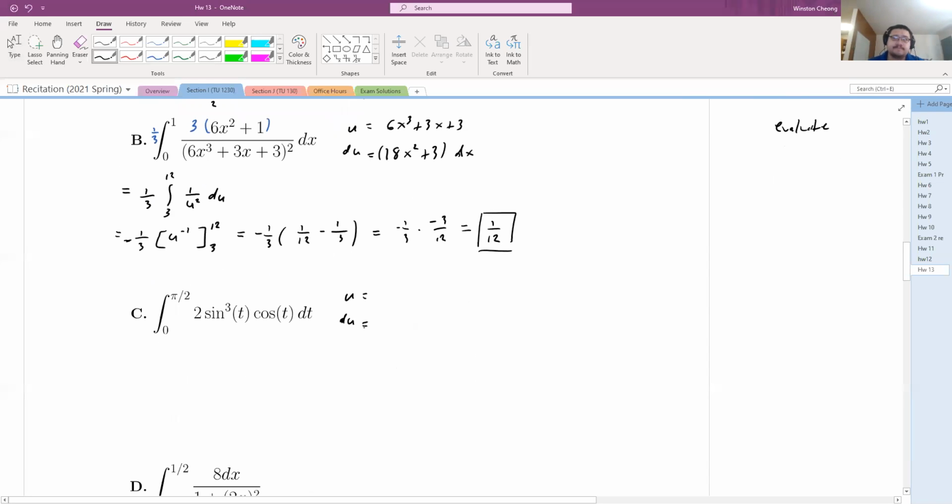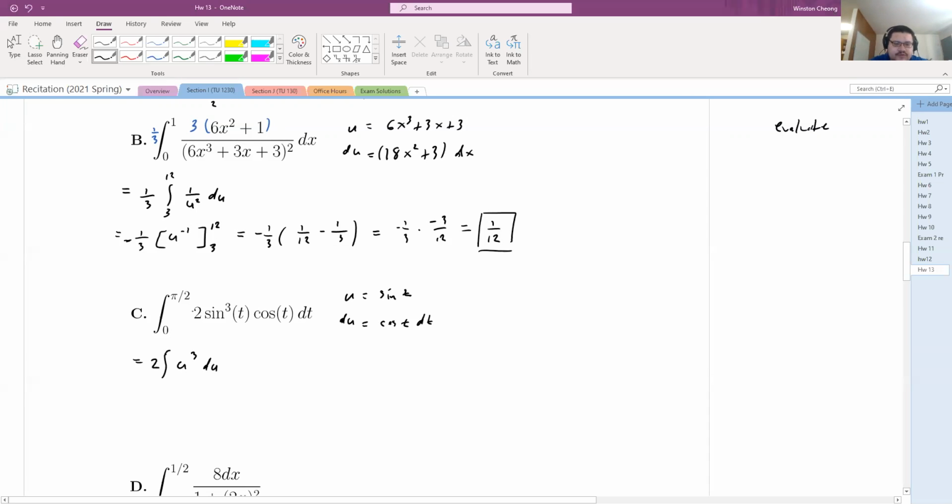right? So you would want u to be just the sine. Converting that, you then get a u cubed, and then the cosine gets absorbed. So you would try out sine of t. The du is going to be cosine of t dt. And so then converting this integral, I feel like putting the 2 out. I don't know if it really makes a difference. U cubed du. All right.